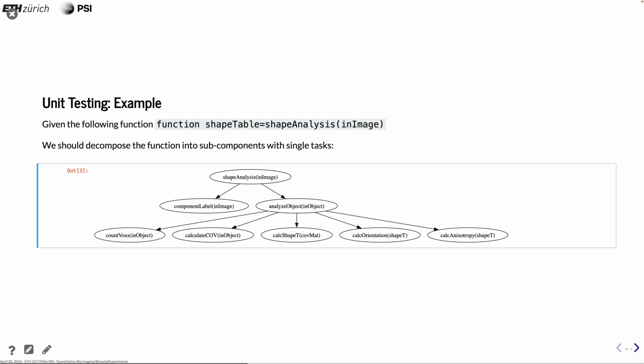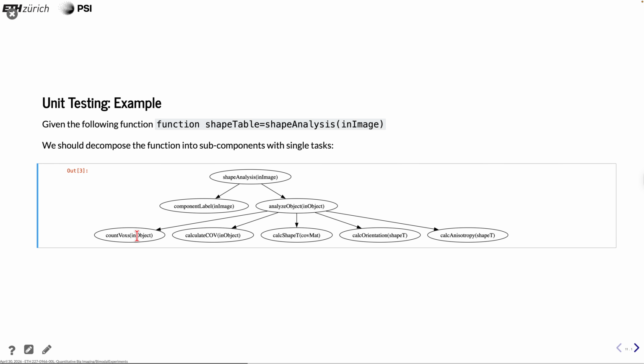And otherwise, we can look into some kind of shape analysis and identify the different steps. We have the component labeling, we have analyze objects, that would be a higher level function that should be tested later in the process.